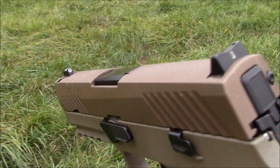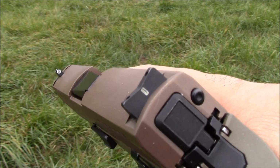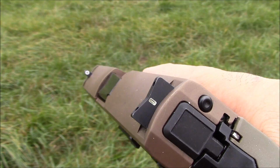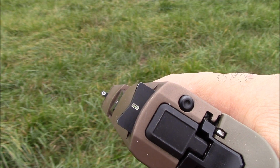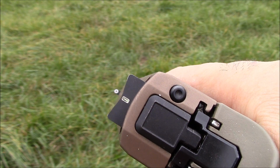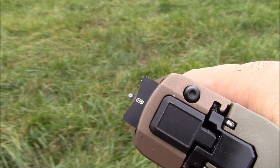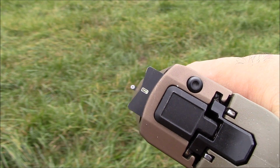Now I know a lot of people have claimed, probably guys who don't have experience with the XS sights, that these are just made for speed, they're not made for accuracy. Well, I beg to differ with that, because to me it's one of the easiest sight pictures that you can pick up. I mean, all you have to do is simply dot the eye. I'm sure you've heard the slogan before. It's just like a lollipop.